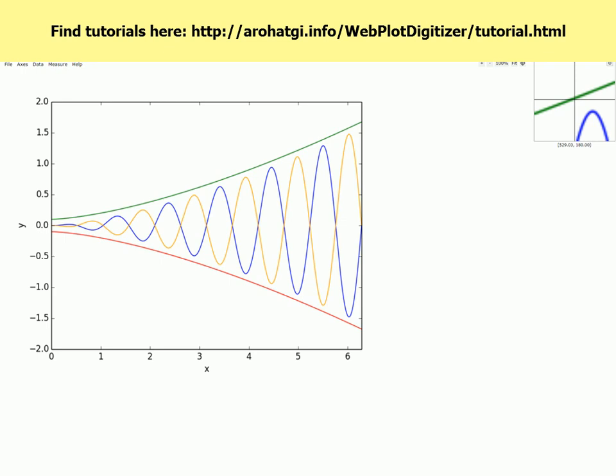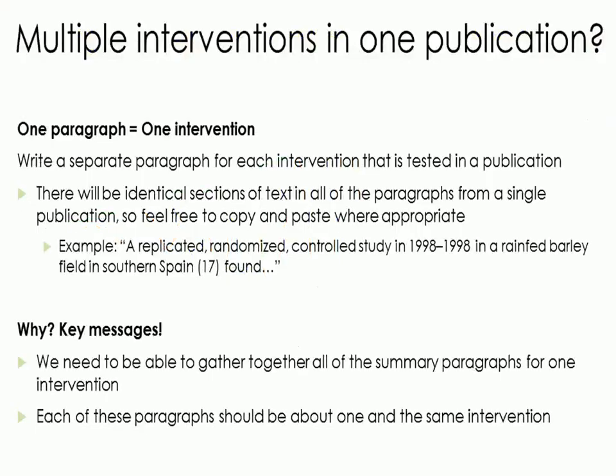You can see this axis is going from 0 to 100. In some cases you can even figure out what the standard error is on some of these bars, if you need to figure out after the fact whether there was a statistically significant difference or not. We make quite a bit of use of this web plot digitizer because data reporting is really pretty shockingly bad, and you can get a pretty robust estimate using this tool. I just wanted you to be aware of that and to see how relatively easy it is to use.